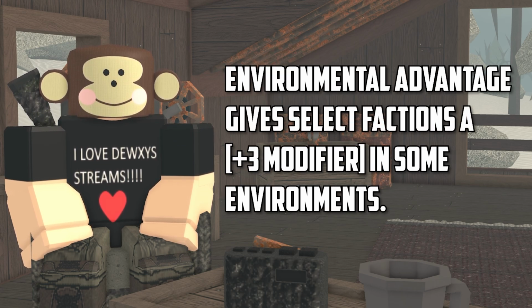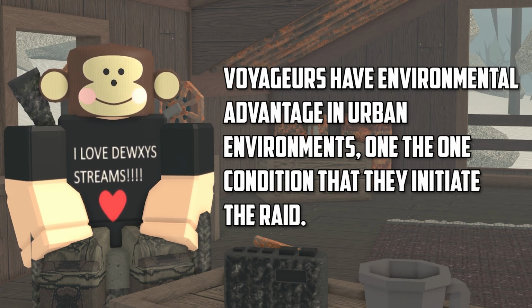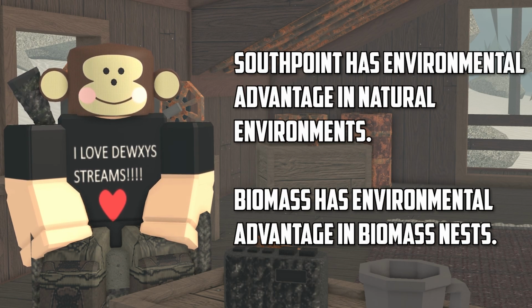Environmental advantage gives select factions a +3 modifier in some environments. Voyagers have environmental advantage in urban environments, one of the conditions being that they initiate the raid. Southpoint has environmental advantage in natural environments. Biomass has environmental advantage in biomass nests.